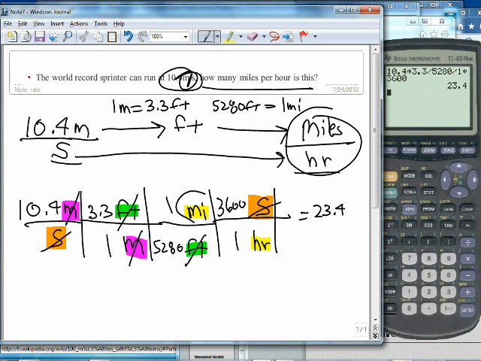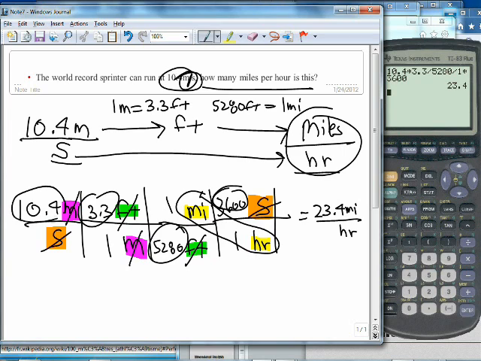That gives miles per hour. And these are not significant digits. They're just true values or conversion factors. We look at this for the sig figs. There's 3 sig figs there, and it comes out perfect because there are 3 sig figs there. And that's incredibly fast. And that was 23.4 miles per hour over the 100 meters that Usain Bolt ran.